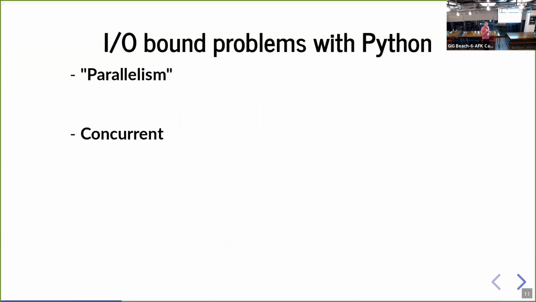Okay, now you understand what I/O bound problems are and the types of problems here. Now it's necessary to understand which library you use in Python and what is possible to do in Python. For I/O bound problems with Python, we can use parallelism and concurrency. I put parallelism here because I will explain it in code. First, do you know what is the best, or the only, option in Python to use parallelism when I talk about I/O problems? Do you know what the option is?